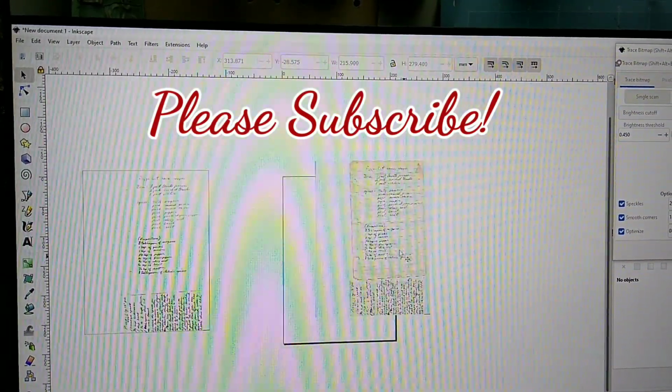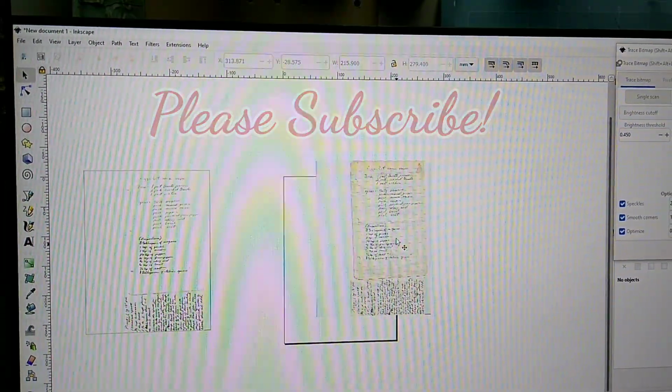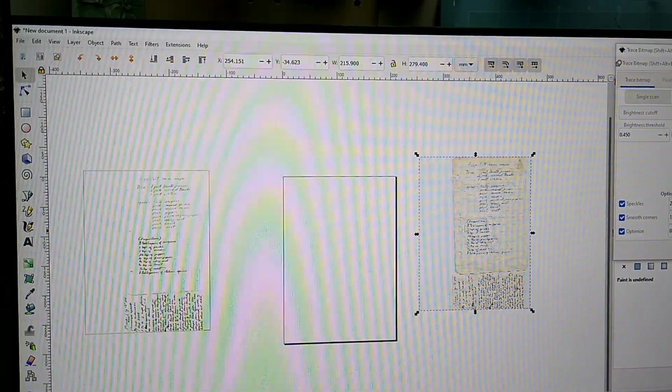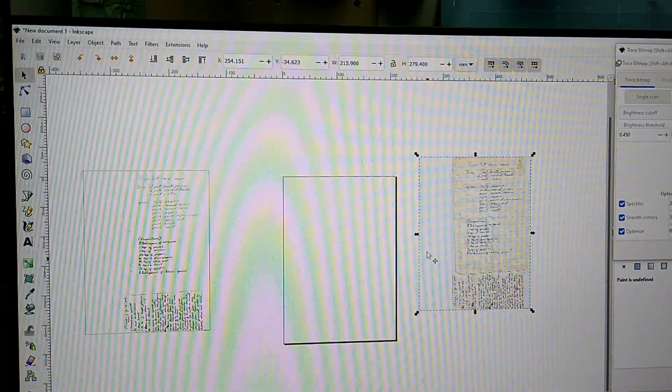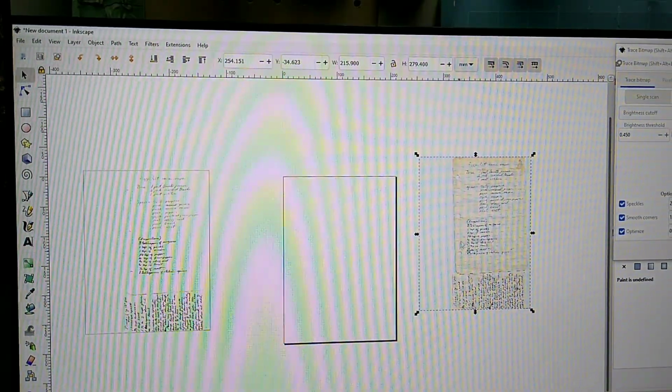I want to show you how to take a written recipe or any kind of written note and turn it into an SVG file so that you can use it for engraving, such as a family recipe onto a cutting board, or some kind of a trivet or something like that.